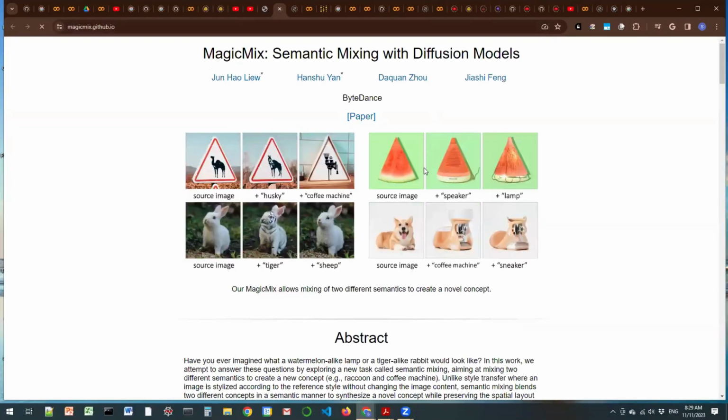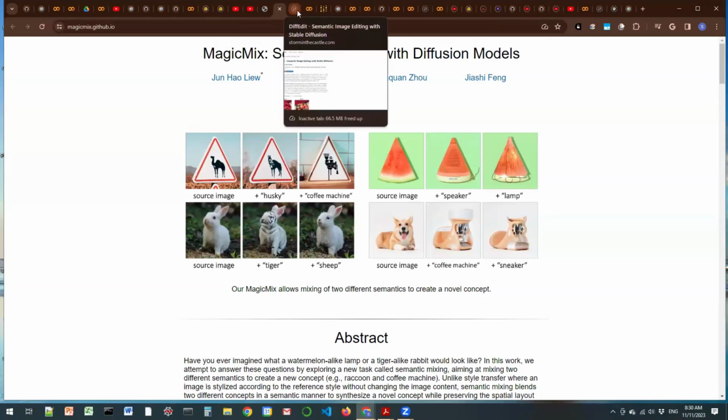Magic Mix is another one, semantic mixing with diffusion models. And you can take a watermelon and make it into a speaker or a lamp, for example. And you can take a dog and convert it into a coffee machine. So you can see that the coffee machine looks very much like a dog. And so on and so forth.